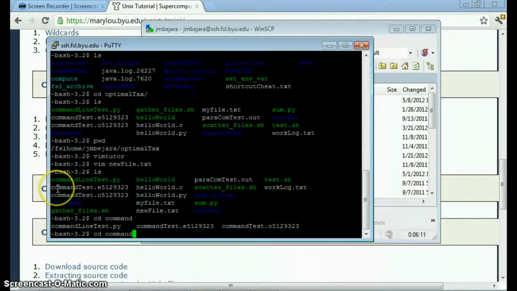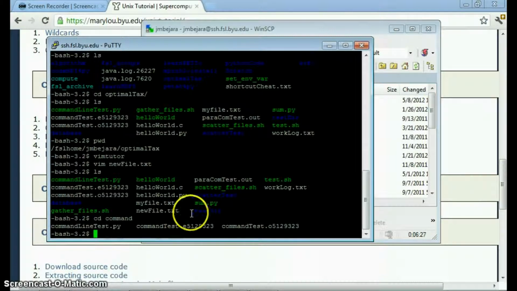So if I press tab twice, it'll print out all of the different possibilities, and then I can give it a little more information. I want command line test, and it'll be able to recognize what I'm looking for.